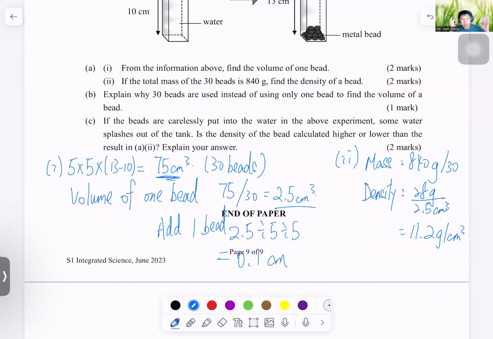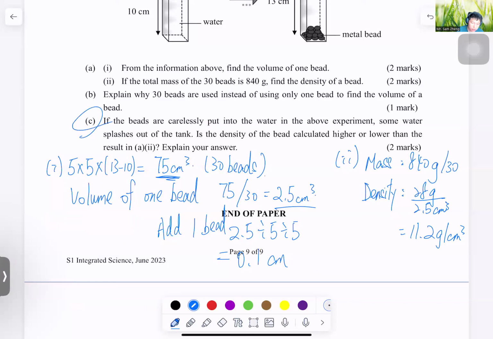Then in this case, it is very difficult for us to measure or to show a significant increase, because this 0.1 cm can fluctuate based on the shaking maybe of the table, or maybe shaking of your hands. Then we could not really be sure how much it is. So it would be better for us to add more so that we can have a larger sample size, so that we can give a measurable rise for the water levels.